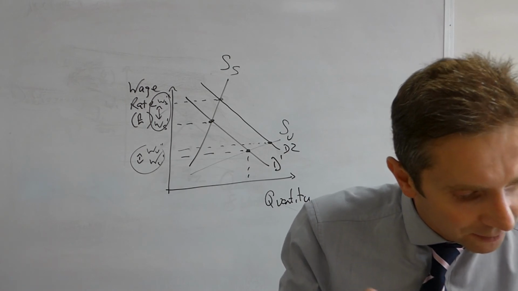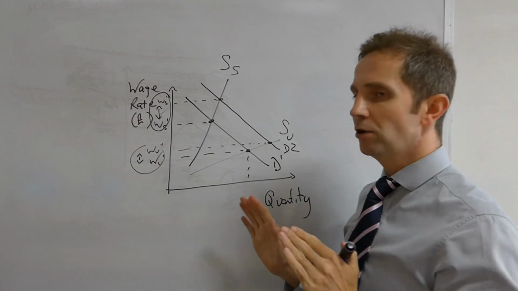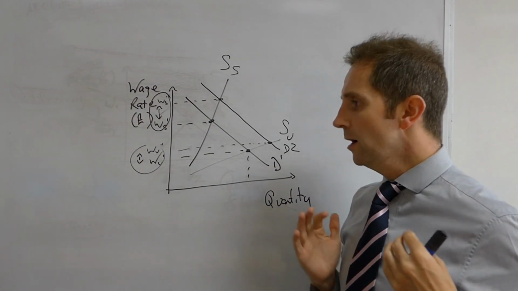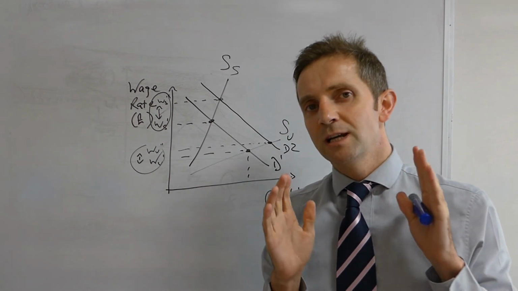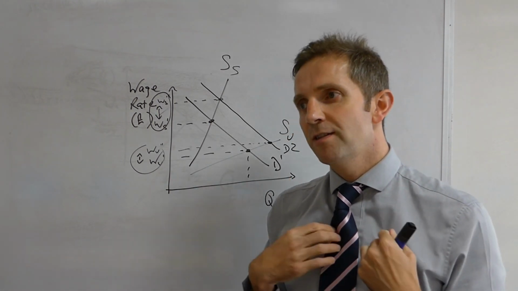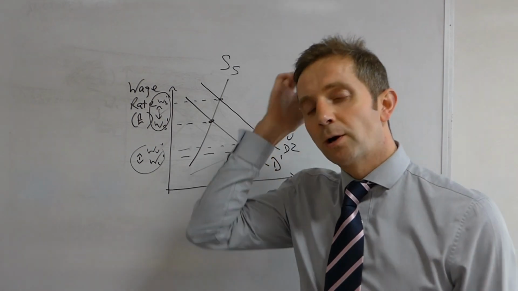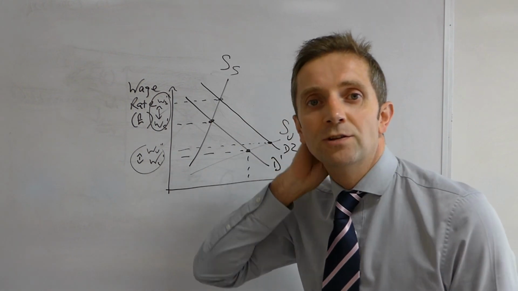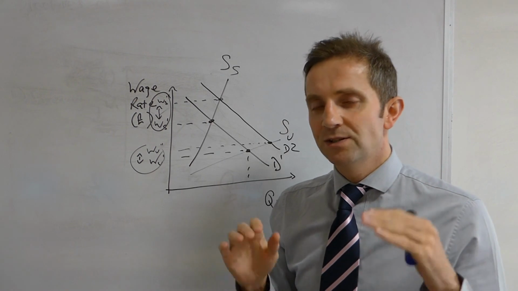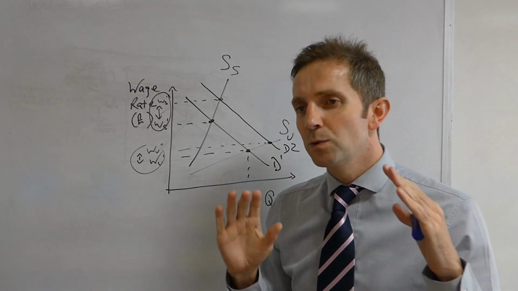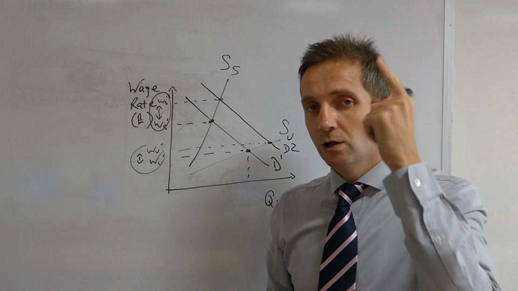I'm just looking to see if there's anything else. Yes, just one other thing. When you come to do your conclusion, remember we want to base our conclusions on fact. So we're talking positive economics here, rather than, in my opinion, skilled workers should earn more than unskilled workers, full stop. No, no, no. It's got to be based on fact, not a normative statement. We want a positive statement reinforced by, where possible, your own knowledge and evidence.